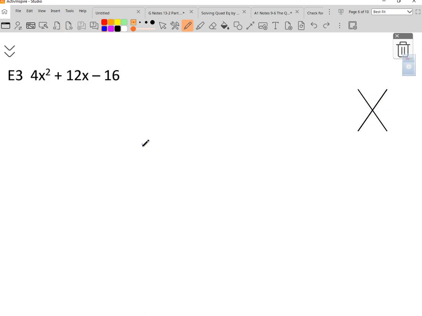All right. Is there a greatest common factor in this expression? Yeah, what is it? 4. So let's take the 4 out. So once you take that greatest common factor out, we're not multiplying 4 times negative 16 here. We're going to be multiplying the first and last term of the factor in here. So this is going to be x squared plus 3x minus 4, right? 4x squared plus 12x minus 16.